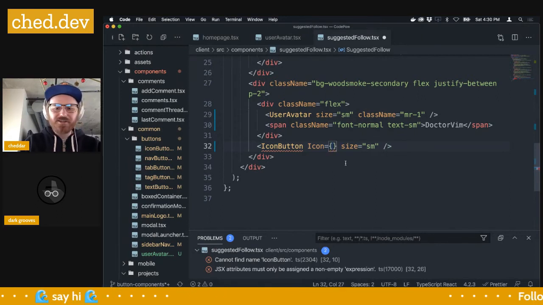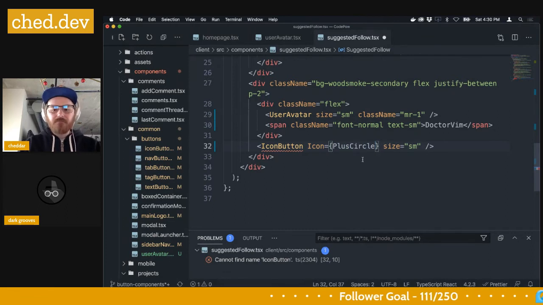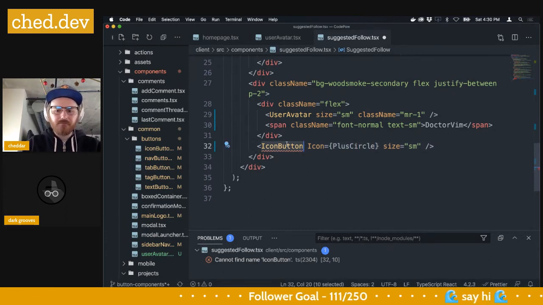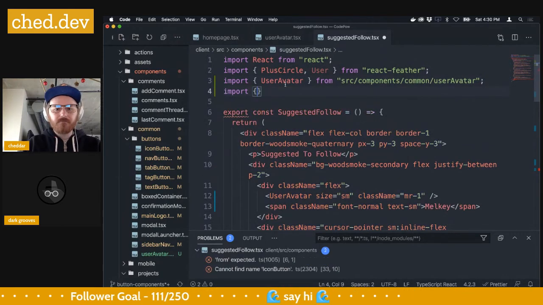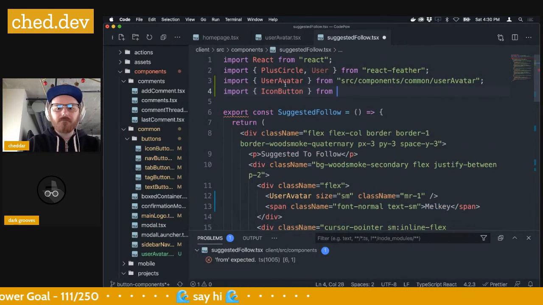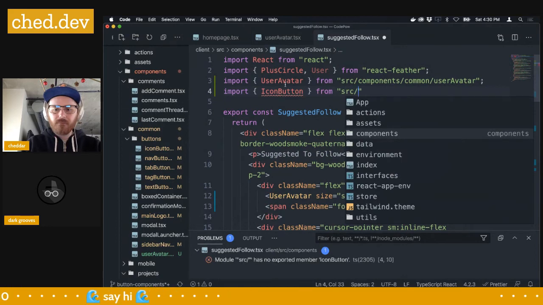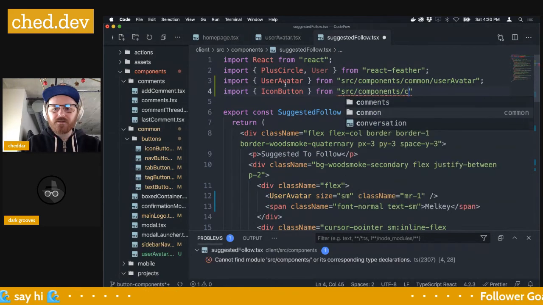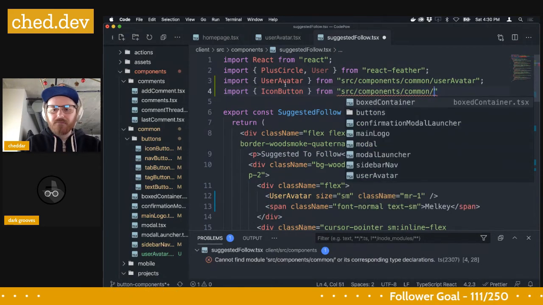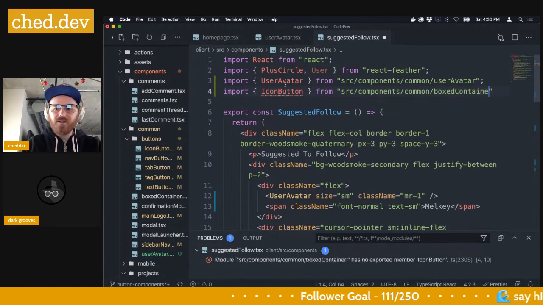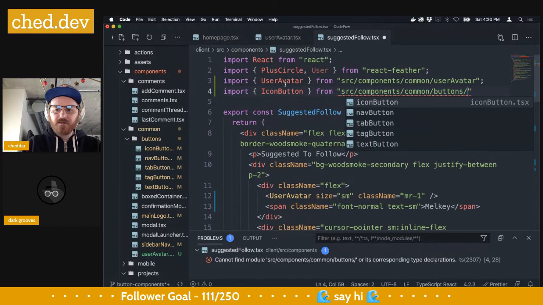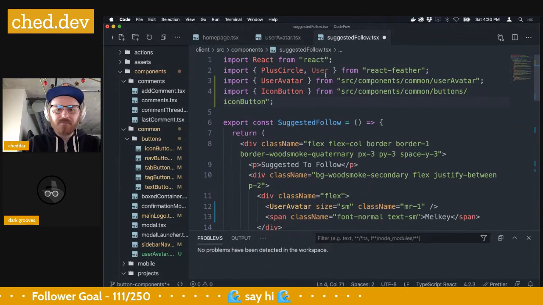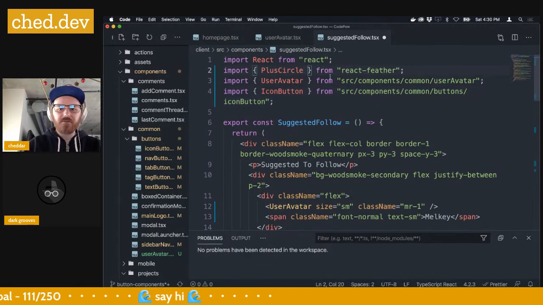That's why I heard that too. Components, common, buttons. No. Icon button. I'm going to drop off this user one now.